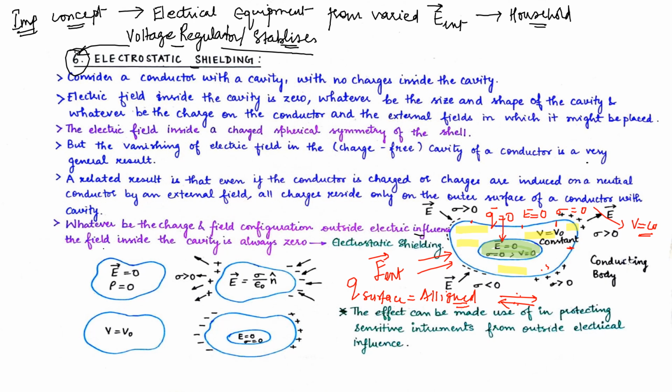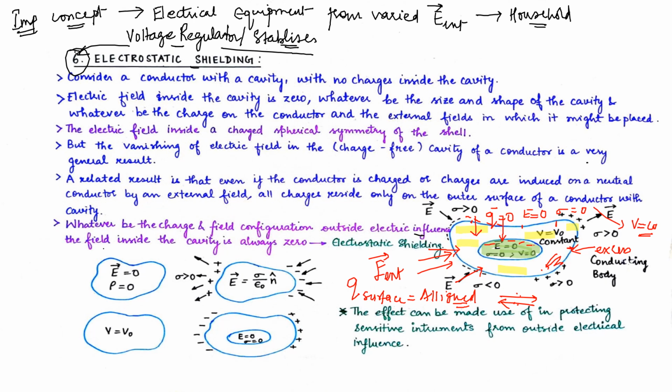Now the external electric field is there, and there is excess charge on the surface. We provide the excess charge to this conductor. When this excess charge is provided, what happens? This excess charge tends to stay on the surface. They never move inside. And as they are not moving inside, they will never reach the cavity. Hence, as these charges are being stored on the surface, the cavity will not get any charge.